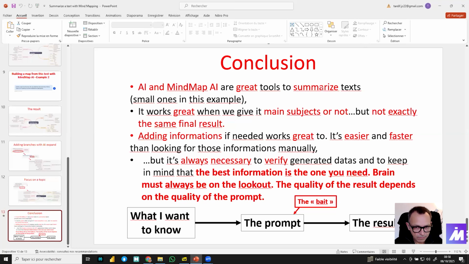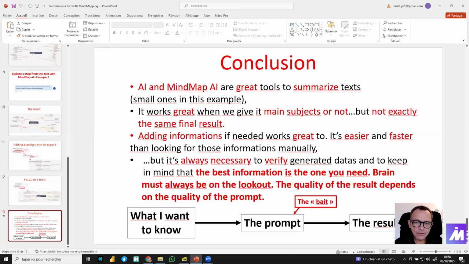It was great whether we gave it a main subject or not, but not exactly the same final result as the manual result, because it's not my mind, of course, it's an AI mind. So it's normal not to have exactly the same one.